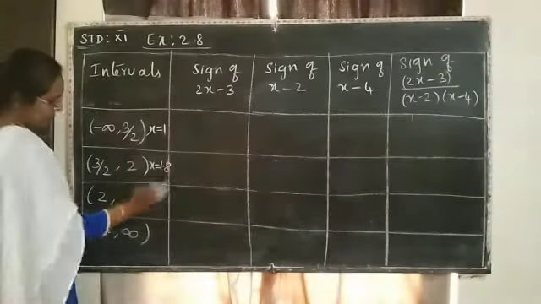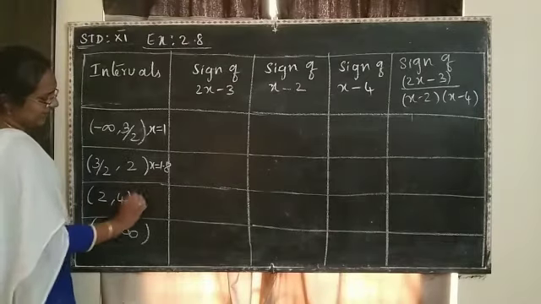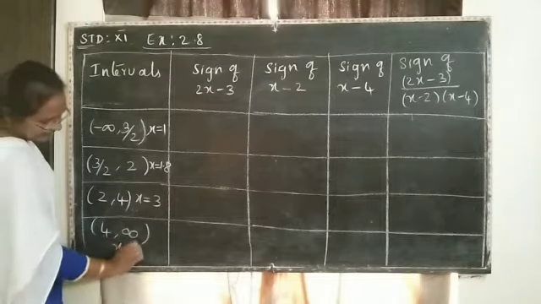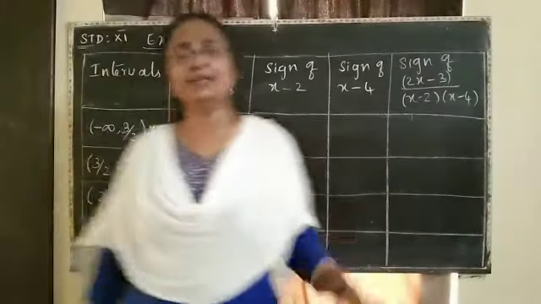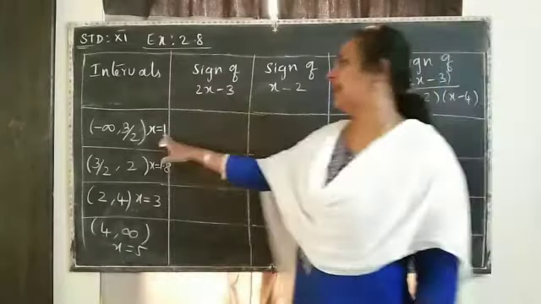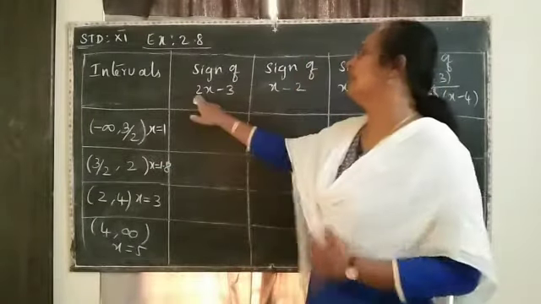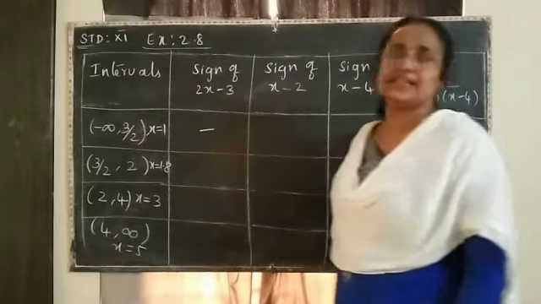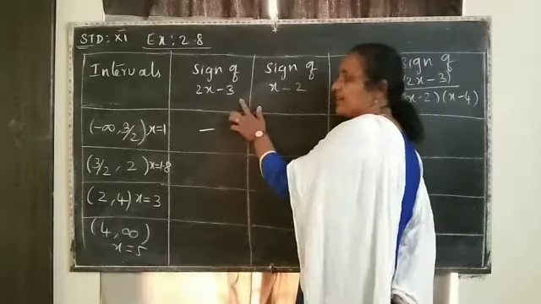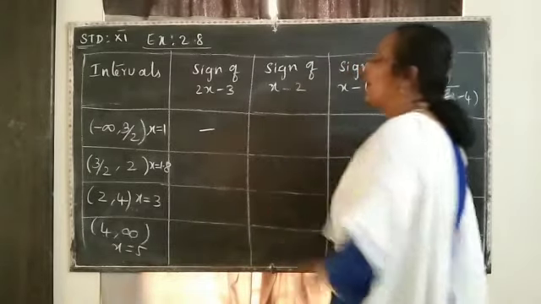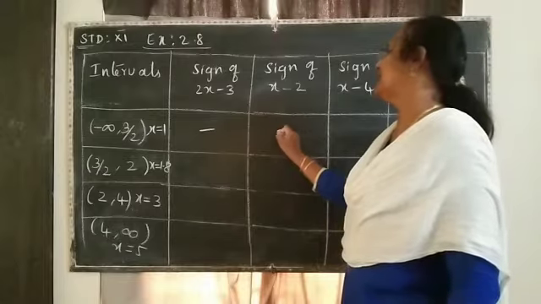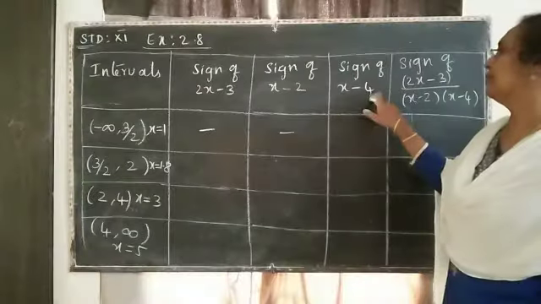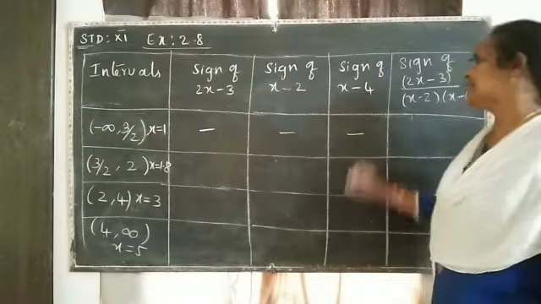Okay. Now look into this. Between 2 comma 4, shall we take x is equal to 3 here? Okay. Now in 4 comma infinity, shall we take x is equal to 5? Just to check the values alone. Yes. Now look into this. I have taken x is equal to 1, isn't it? Now 2 into 1, 2 ones are 2, minus 3. So 2 minus 3 is minus 1, and the sign of this term is minus. Now again 1 minus 2 is minus 1, again the sign is minus. Again 1 minus 4 will give you minus 3, again the sign is minus.